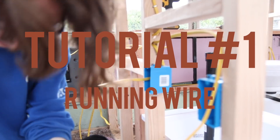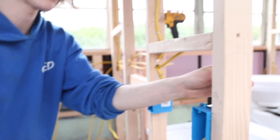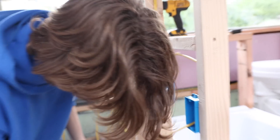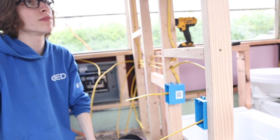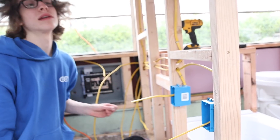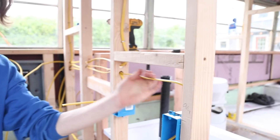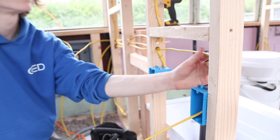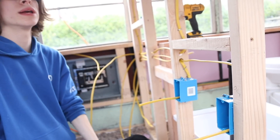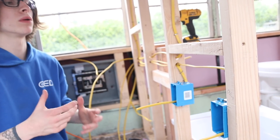Know how you want to run stuff before you do it — get a game plan so you can figure out the best route. When it comes to having wires in boxes, especially shallow boxes like this with thicker gauge wire, you want to avoid having three wires in a box as much as you can because it makes it difficult to get the space you want. There's also something called box fill — you don't want to overdo that. It's a determination of how many wires can fit in a box and still be safe. It all comes back to overheating: too many wires in too small a space and the wires will get hot, melt onto each other, and then you have a problem.